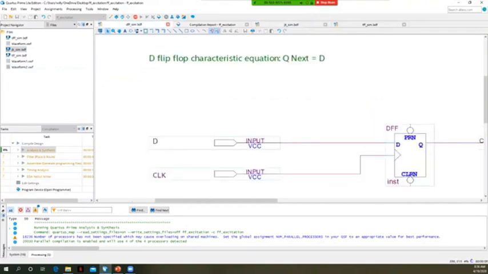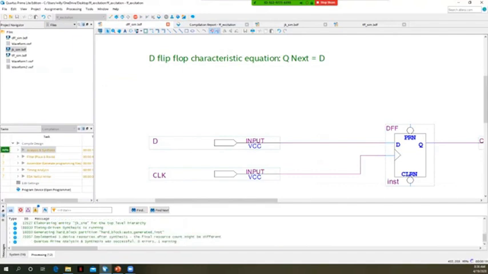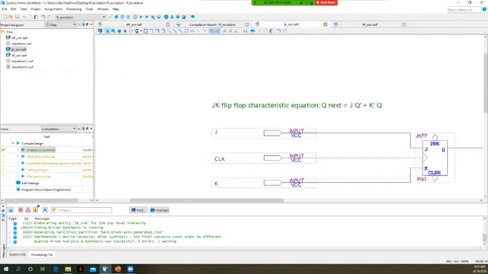the text editor to put in a note here. The other thing we did with the flip-flops in lecture was we derived their characteristic equation. So we said Q next is equal to D. Here, the JK flip-flop characteristic equation: Q next is equal to J and K not, or K not and Q. We're going to use these when we get to the next lecture on excitation tables. So I've just included them in here as a reminder of what we derived.